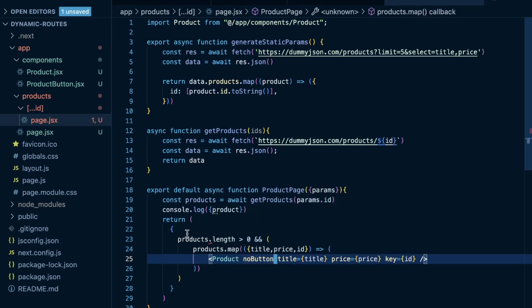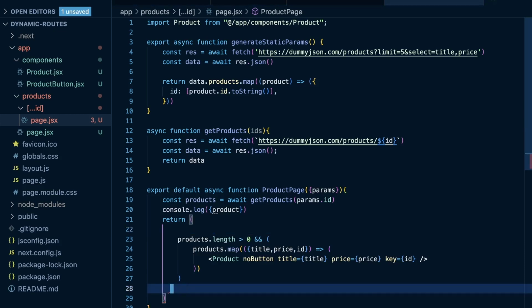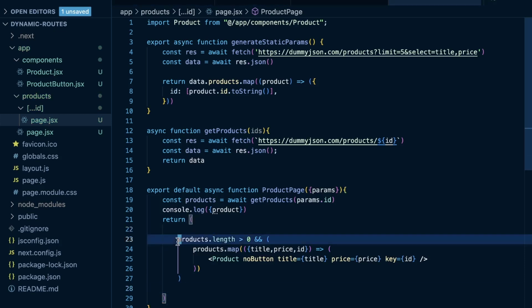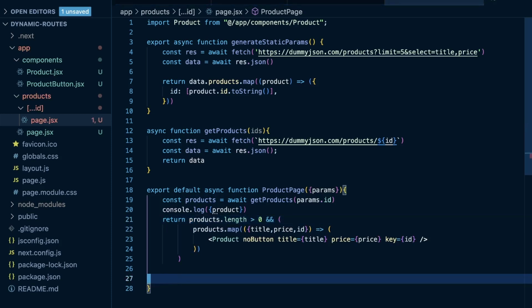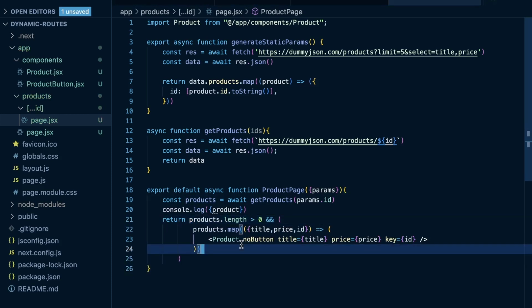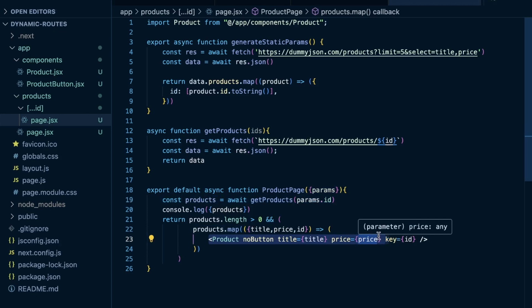And I actually don't need to do what I did here. I can just get rid of this and move this all the way up here. And I think that should be just fine. So if I have my products, I'm going to return them, map over them, and return a product for every product because I'm making this a catch-all route here.